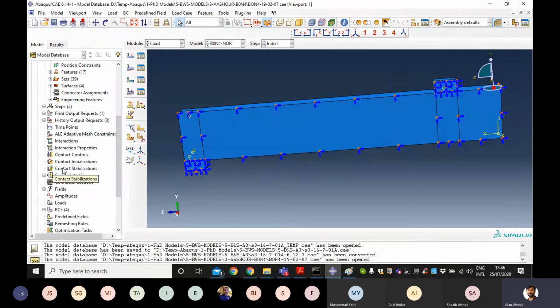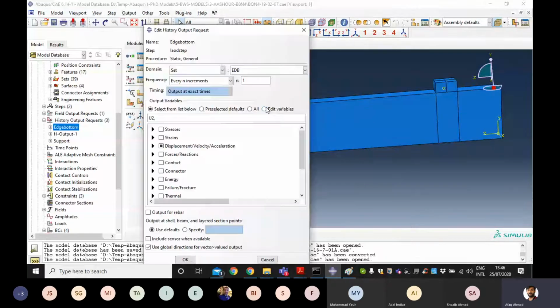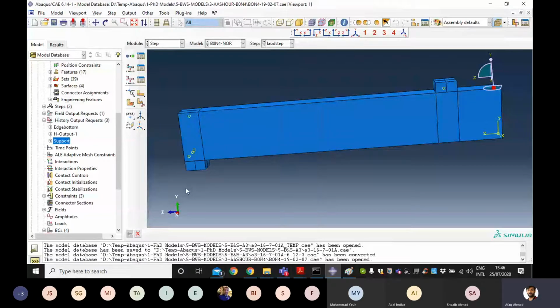That's one thing. But what about the load? What about the displacement? As we discussed in the last session, when we are plotting our load deflection curve, let me show you what I have to do. The H bottom, what is the H bottom? That point will be my H bottom, and I'm taking H bottom at U2. At the support, I'm taking the RF2. When I run this whole analysis and go to the H bottom, I have the displacement. I will just take that displacement. That's it. Because I told you last time that if we have four points, we have the displacement, and we will take the average of that displacement. Displacement should always be the average.